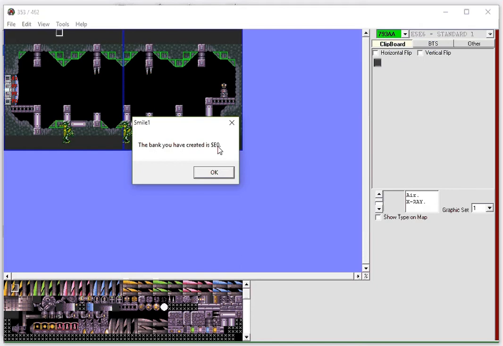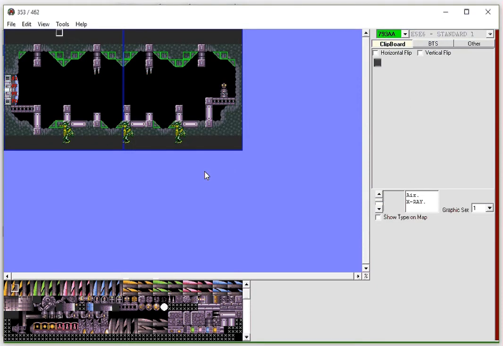That's just the name of the bank, and each bank you create has 32,000 bytes of room data. And I believe you can add up to 32 banks, and for those that know hexadecimal, this will start at E0 and go all the way up to FF. For most hacks you probably won't need that many banks though, you probably will need only a few realistically. It depends on the amount of changes you're going to make to the rooms. If you're overhauling the entire of Super Metroid, you'll probably need a few banks, sure, but you won't need all 32.